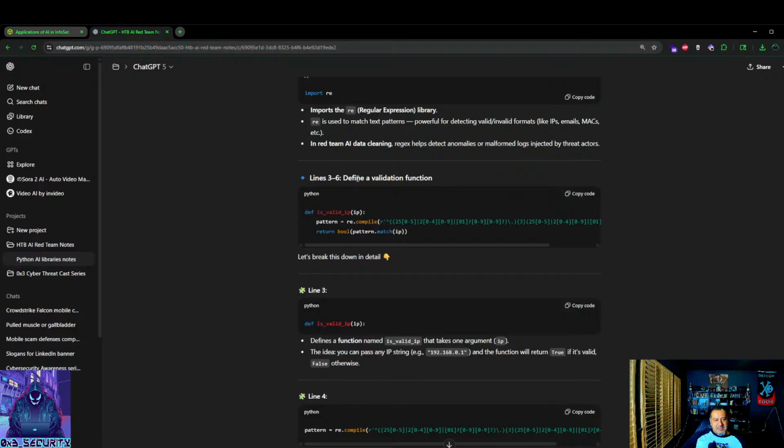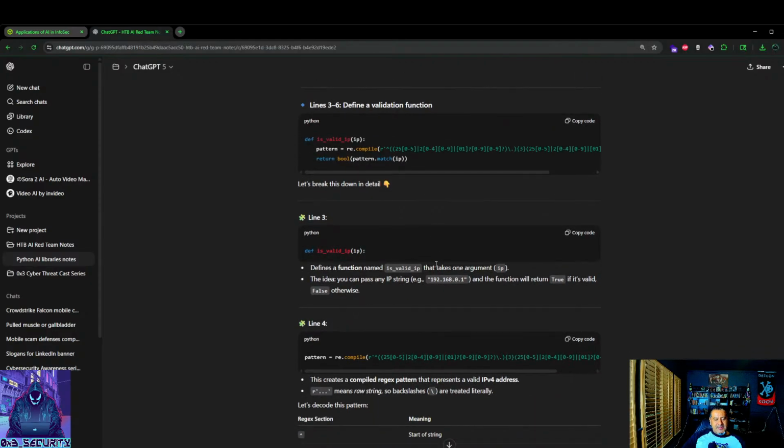Lines 3 to 6 define a valid function. Definition of valid IP, pattern equals re.compile, there's the string, return bool pattern match. Let's break this down in detail. It defines a function named is_valid_ip that takes one argument, ip, obviously. The idea is you can pass any IP string, it gives you an example, and the function will return true if it's valid, false otherwise.